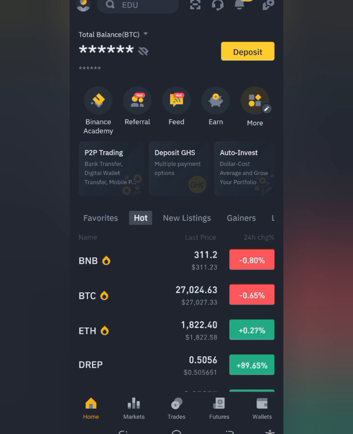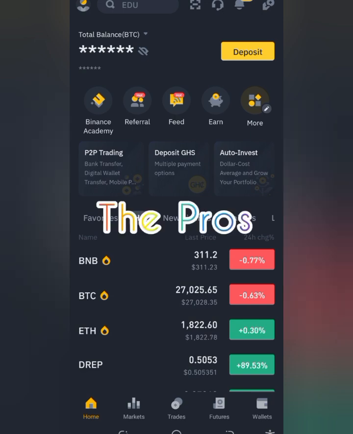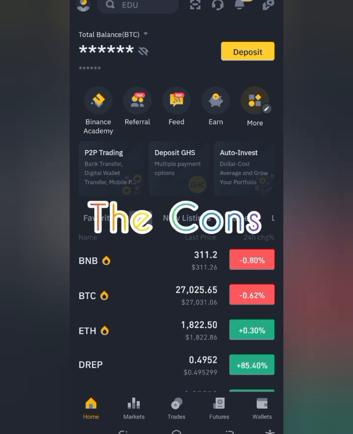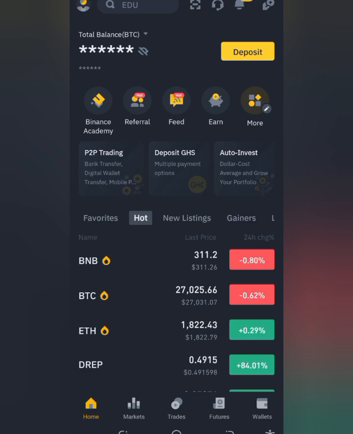So what are the pros and cons of doing this Launchpad arbitrage, coin listing arbitrage? I think the pro actually is the fact that you'll be able to get the coin at a cheaper price while it's being pre-listed, and then you're guaranteed some form of profit when it is listed. So that is the pro, right? Then what about the cons? The con is that you're not sure whether the same day it gets listed, the price is going to go down and fall flat and people are going to sell off and all of that, because you cannot tell what's going to happen. So that's the risk factor of doing Launchpad arbitrage and coin listing arbitrage, right?